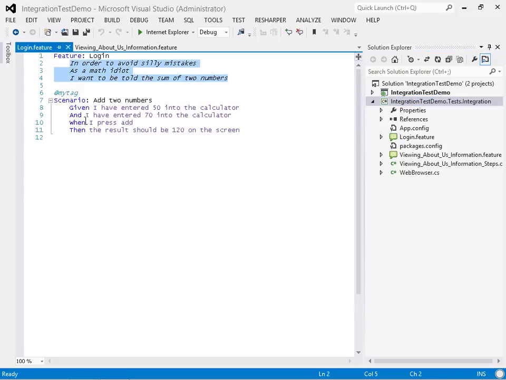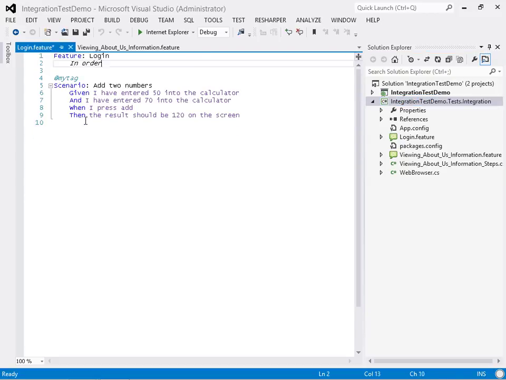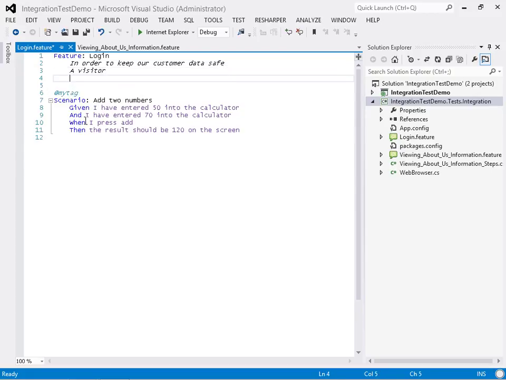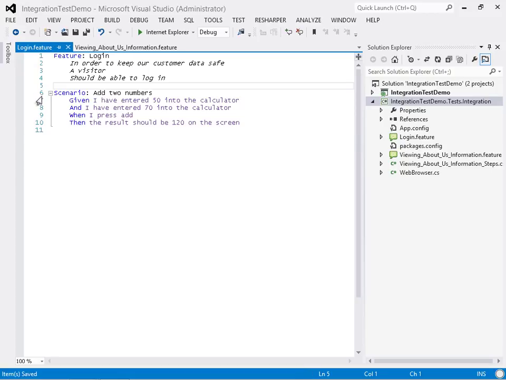Now I don't actually want this text, I want it to describe my feature. So I might do something like, in order to keep our customer data safe, a visitor should be able to log in. If you're used to user stories, these sometimes make for good user stories. And then your scenarios are going to be little scenarios that illustrate all the things about your feature.